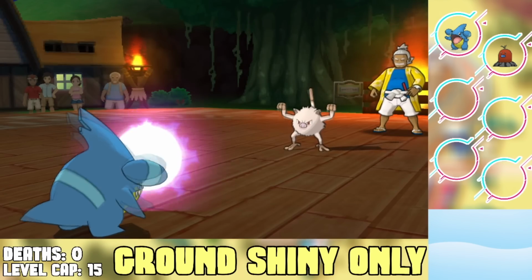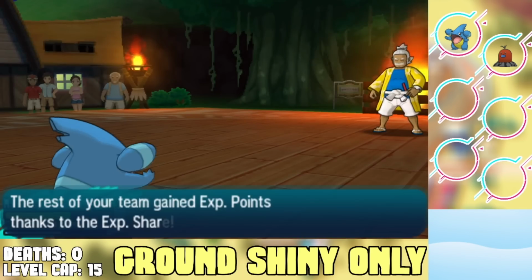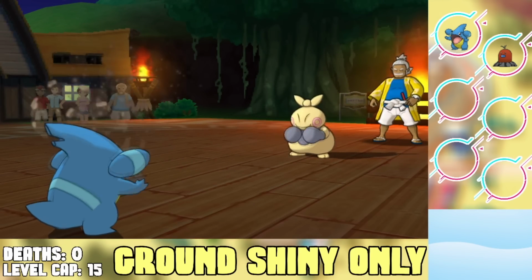I go for a Dragon Rage. I luckily dodged the second Karate Chop, but I do have a Citrus Berry just in case the worst thing happens. We're able to knock out the Mankey. From there, he's going to switch out into his Makuhita, which we're able to 2-shot.